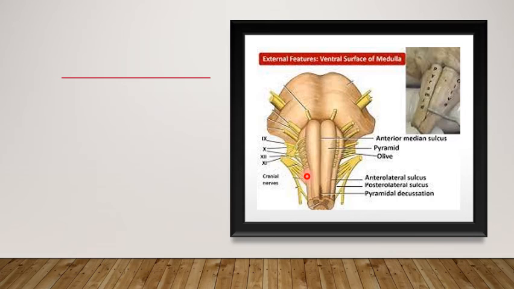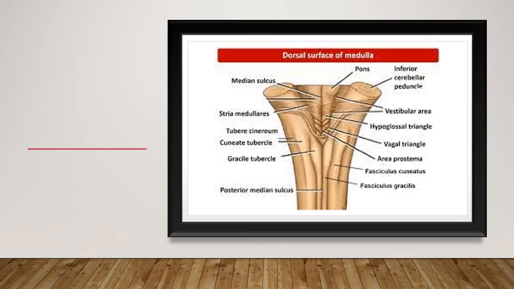Now, besides this, we need to see also the next aspect of it. Let's see the dorsal surface of medulla. What are the things that we can locate here? The posterior surface of the lower part, the closed part of medulla, between the posterior median sulcus and the posterolateral sulcus contains tracts that enter from the posterior funiculus of the spinal cord. These are the fasciculus gracilis. So here now you can see the marking here, fasciculus gracilis.